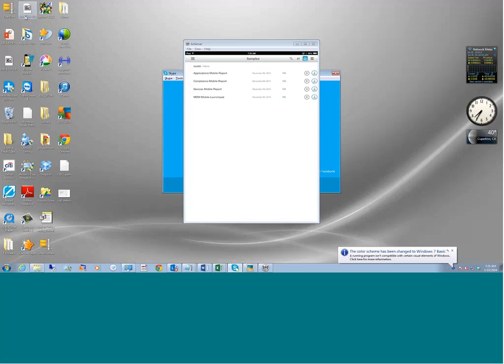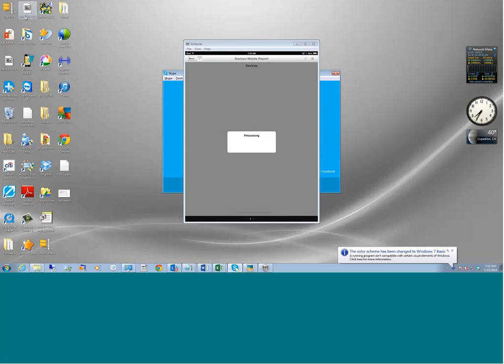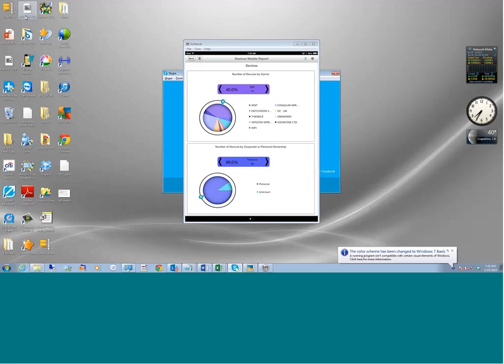If I go back to the device, how many devices, which carrier are being used, and here we can also collect some extensive telecom expense data that could be used for the CFO to negotiate a better rate. They can find out how many data roaming minutes are being used by different users, different organizations. So it's quite out of the box.